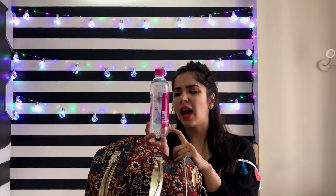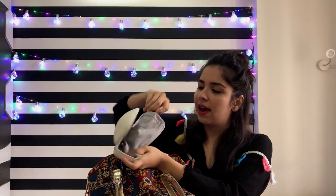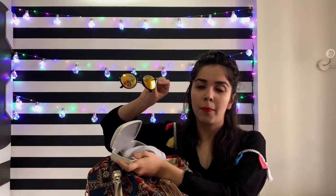I also carried my stabilizer pod — I used it for the majority of the time, shifting to the other pod for time-lapses. I have a water bottle too, though I usually use Tupperware bottles. This was a properly packed bottle we got from there, which is why it's empty and in my bag. Then I have my little shades in a pouch — the frame is from Zoya and the reflective lenses are from my local optician because I have power in my eyes.